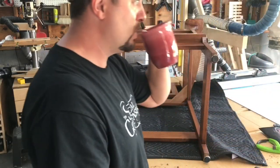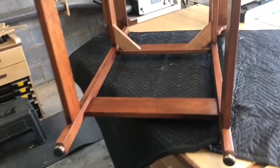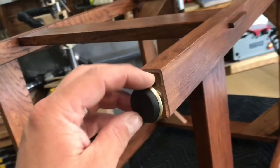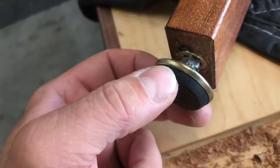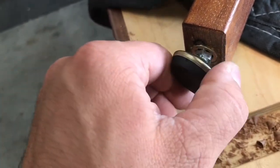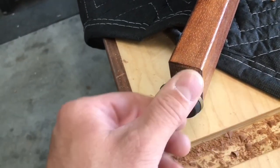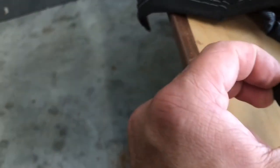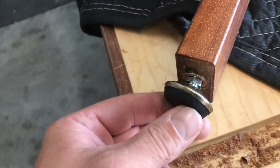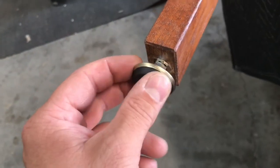Either way, quick update guys. I got all the leg levelers in on this first chair. I just filled this hole with CA glue and activator, and I've got it snug in there. It should work. It's not like there's going to be any force trying to pull it out. People are going to be sitting on these chairs.